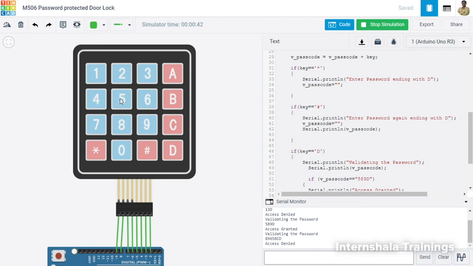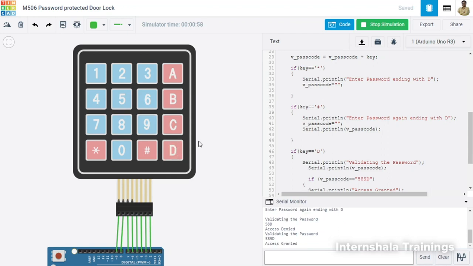So now 546, now I realize this is wrong, so I will press hash. Now it says enter the password again, and I say 589D, and sorry, 9 was not pressed correctly, so 589D. Now the access is granted.